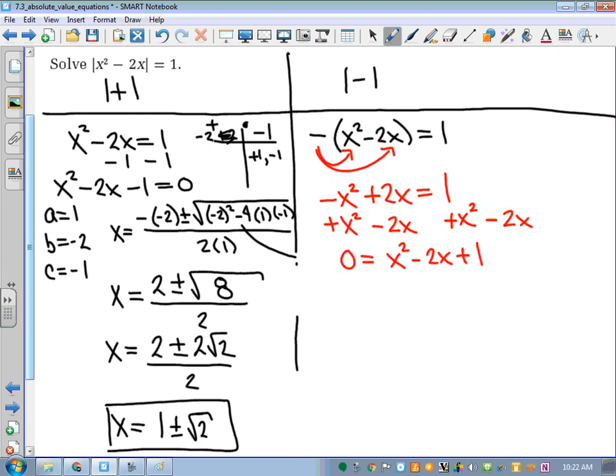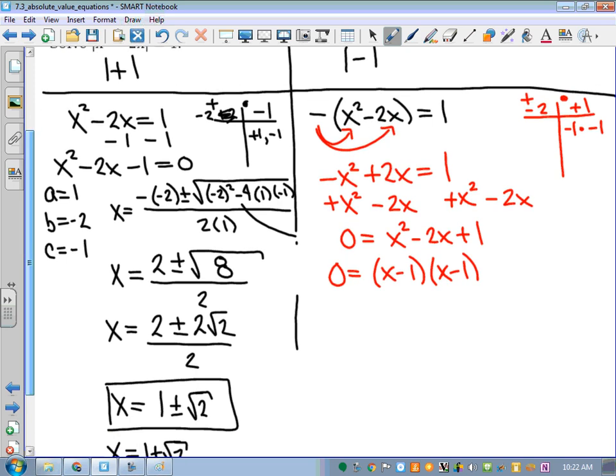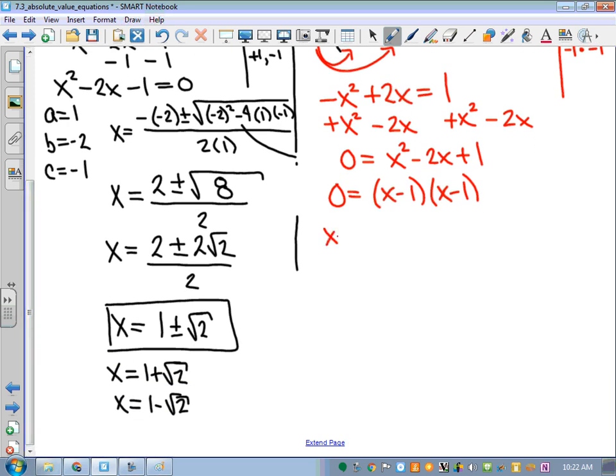And it gets a little bit friendlier here. It's a slight difference, but because this is quadratic, we need to find two numbers that multiply to positive 1 and add to negative 2. We are going to use negative 1 and negative 1. That satisfies both of those conditions. So this does factor nicely into x minus 1 times x minus 1. This gives me two solutions. Either x minus 1 is equal to 0, that's my first factor, or my second factor, x minus 1 is equal to 0. Those are the same thing, so we get that x is equal to 1. Now, if you go back and put that into the equation, that does verify as well.